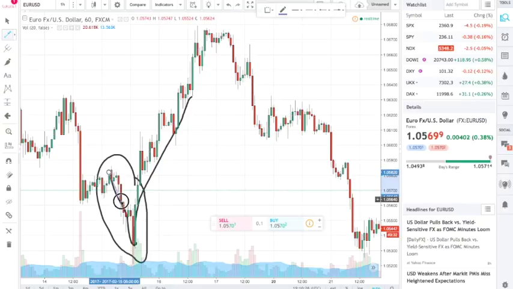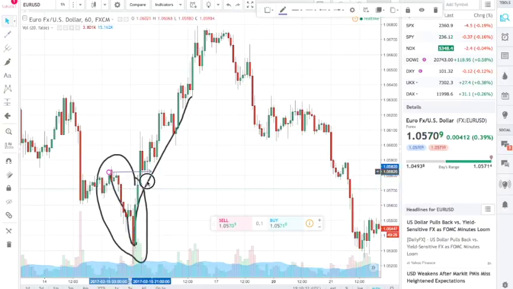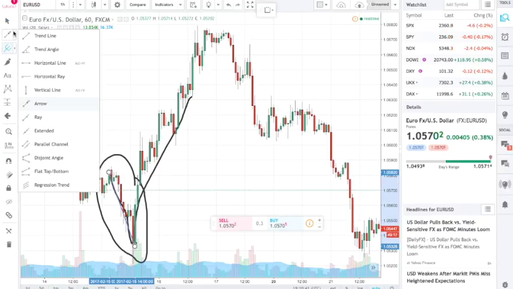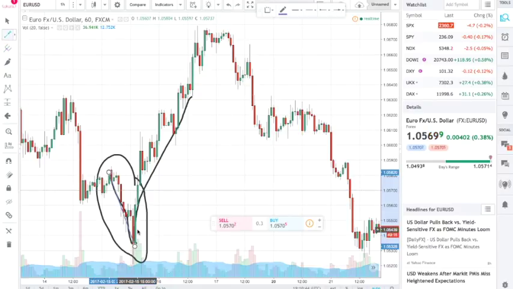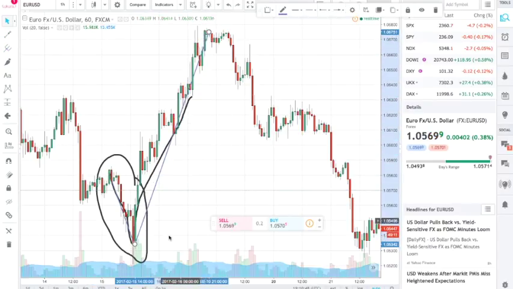So it was going down, but the buyers got tired at this point, and you can see it starts to go up. So it's going down, and then you see it starts to go up for a very long time. So if you were trading, you could enter at this point, because this is clearly a support level.